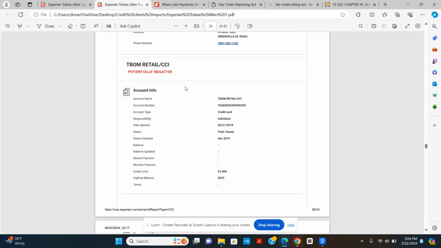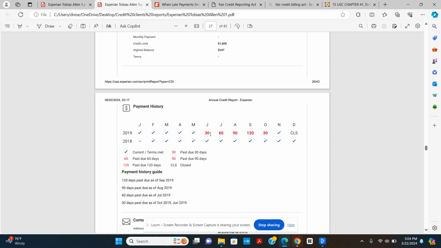Okay, let's take a look at this one. I showed you how to get rid of the 30-day late payment. Same thing applies to the 60-day late payment. I'm going to count the days from the due date to the day he made that payment. Say he was 55 days late. I'm going to do the same thing as that 27-day late payment. I'm going to write up a dispute with the same supporting documentation and send that straight to the creditor. This is indeed not, in fact, a 60-day late payment. I made this payment in 57 days. So that's how I would attack that.